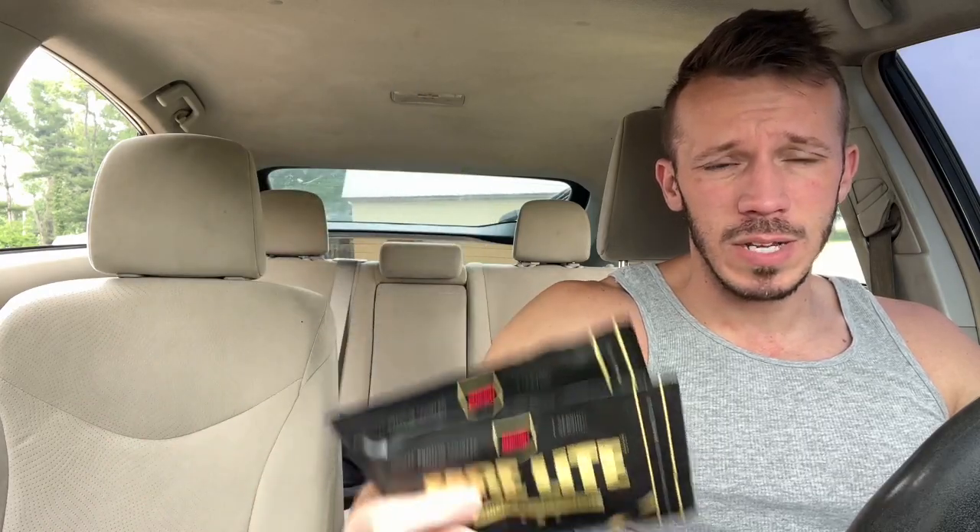Let's talk about the macros: 130 calories, 2g fat, 4g carbs, 1g fiber, 2g sugar, 24g protein — and that's for both of them. This is not a whey protein; it's an animal-based protein, basically a light meal replacement. Looking at the ingredients, it's a whole food protein blend made up of beef protein isolate, pea protein isolate, brown rice protein, chicken protein, egg albumen, and salmon protein. How much of each? I have no clue.